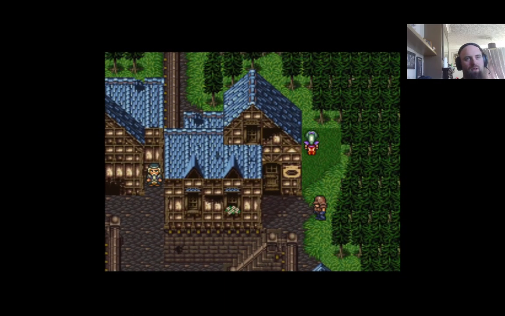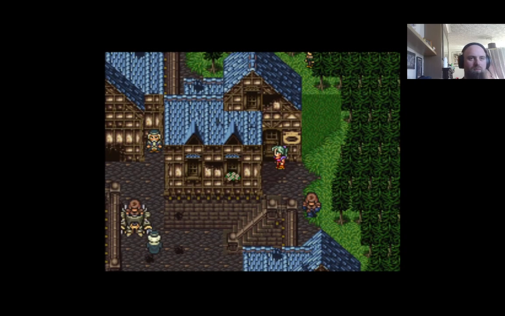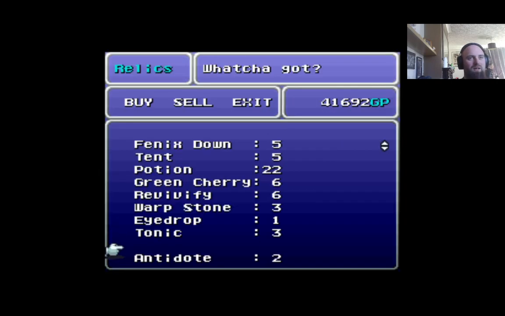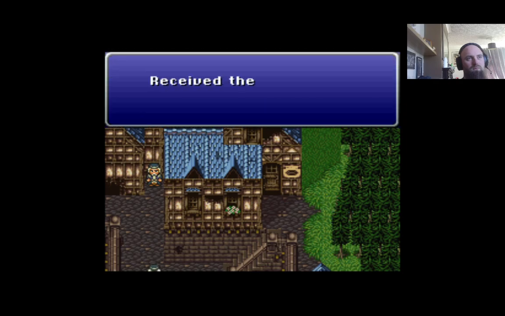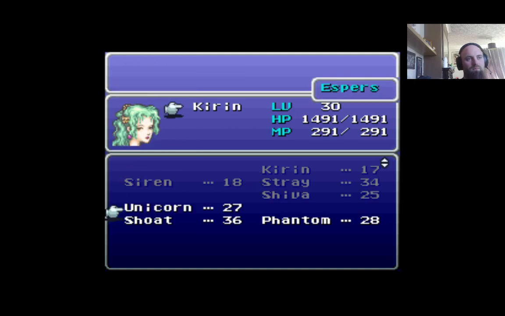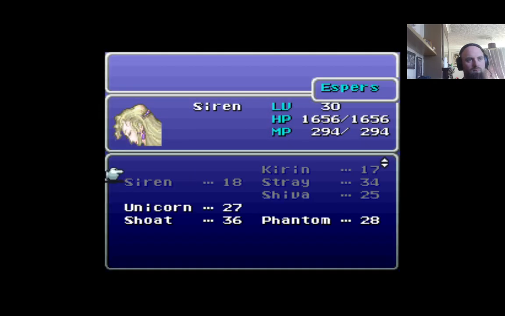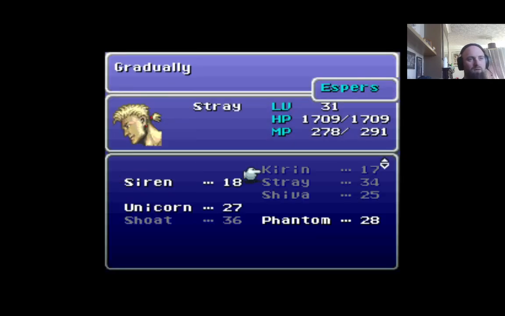You go right up here to the top here, there's a guy. 39 grand. Not enough money. Oh, need to make 15k. Is there stuff I can sell? Hopefully. Oh, two elixirs. That'll do. Shoats. Okay. Meteor, Whirlwind, and Quake. Yeah, get it to learn Whirlwind, why not?